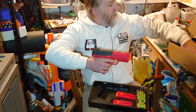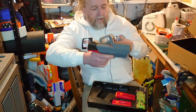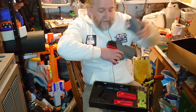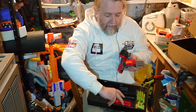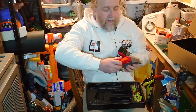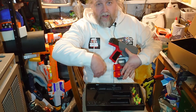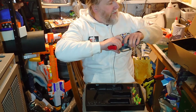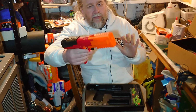I really love the little holster it comes with. This has little belt loops on it. Fits nice and snug in here, and I'm thinking of attaching it to my H harness and having it on my chest here. And then add in the little speed loader mag as well, just under it. Very little darts everywhere. I'm thinking of attaching them to my H harness, so I've got them on my chest and quick access to them there. I think that might be a good way to run it in my loadout. I'm going to use this at other family friendly games. I'll definitely be using the muzzle brake.